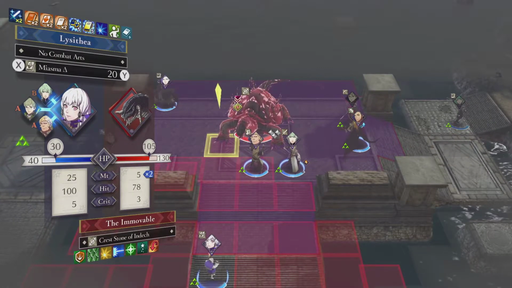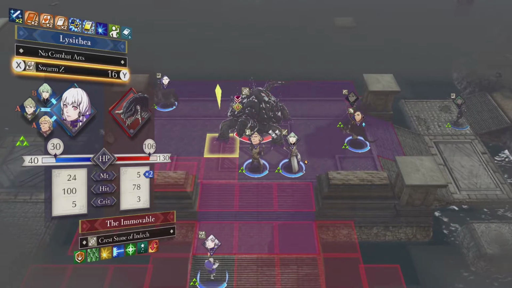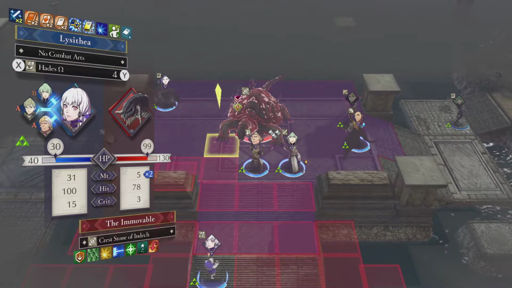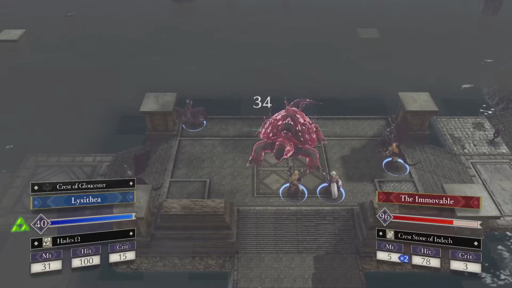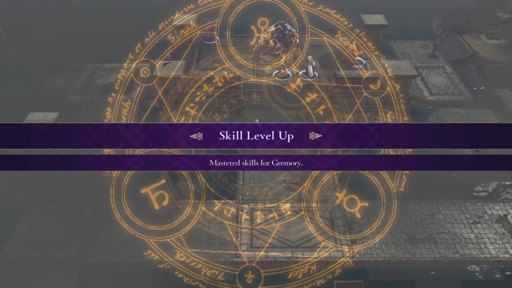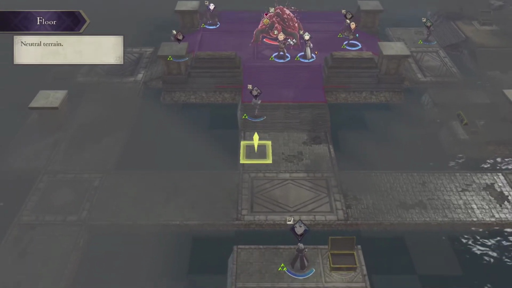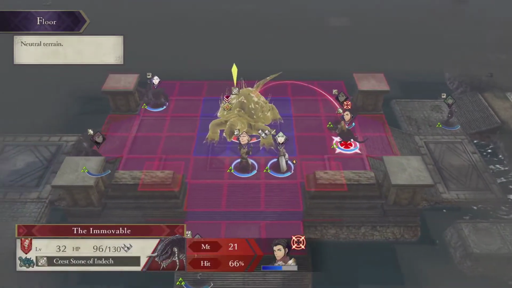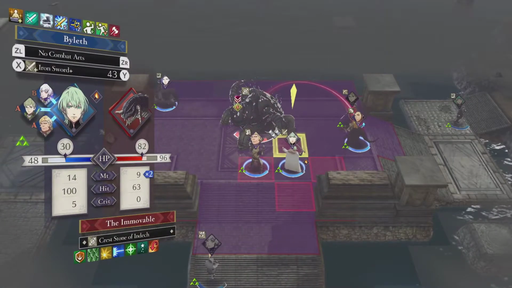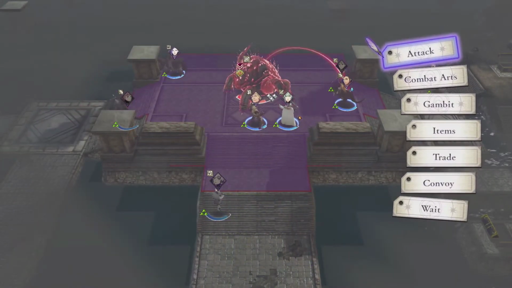Huh. His attacks are magical. Don't you know? 25, 24, 27, 29, 31. It's like 31 is the winner. Okay. There we go. Mastered skills for Grimoire. Defiant Magic. Oh god, I forgot how bad these were. So bad. Alright, so 22... Yeah, Thunder, I was thinking that. Thunderbrand... Pretty good.